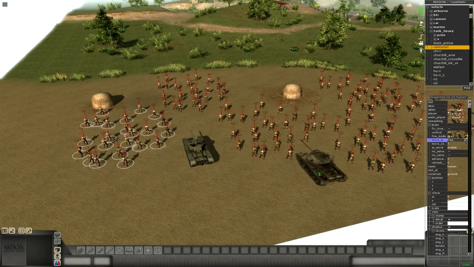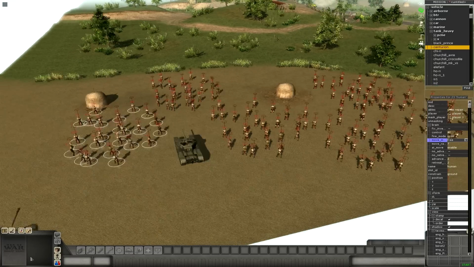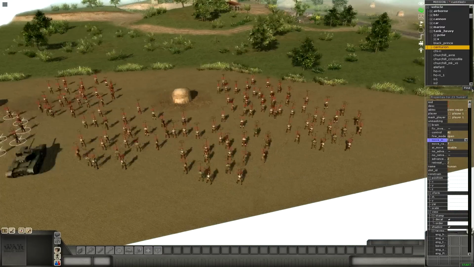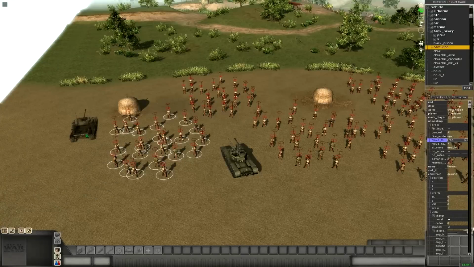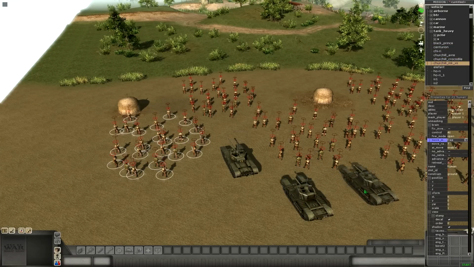Centurion, which wasn't really used much in World War II. In fact, I don't think it was used once, but it was more a late war tank that was used in the Korean War. Proved to be the most effective tank design of World War II because of its actual performance in Korea. Just a little fact. Churchill, which is the staple. I'm going to put down a couple of these. Maybe that will do, actually, to be honest.